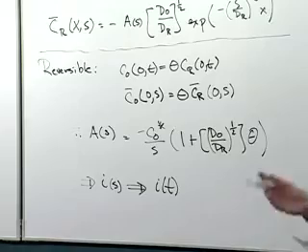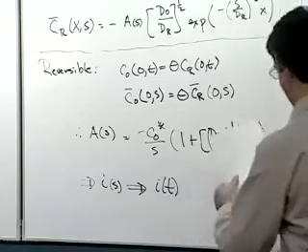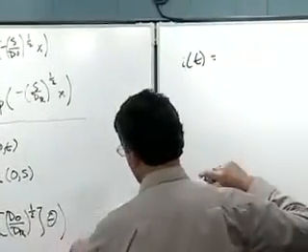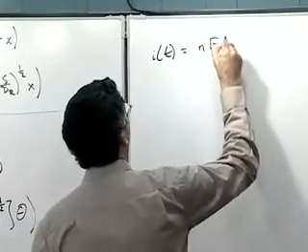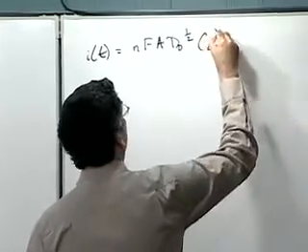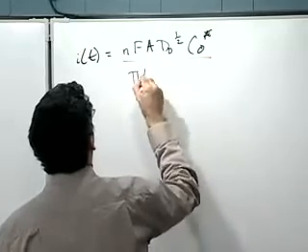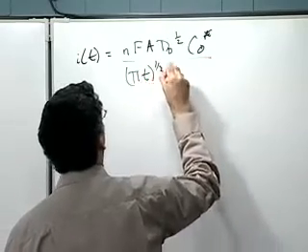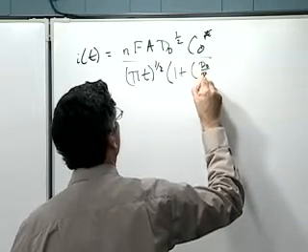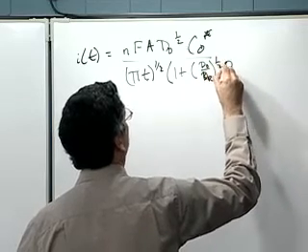And so, speeding up this whole operation, if you do all those steps, and this is just algebra that I'm talking about right here, then we come up with the fact that the current as a function of time is equal to n F A, diffusion coefficient to the 1/2 power, bulk concentration of oxidized species, divided by pi times time to the 1/2, times 1 plus this ratio of diffusion coefficients times theta.